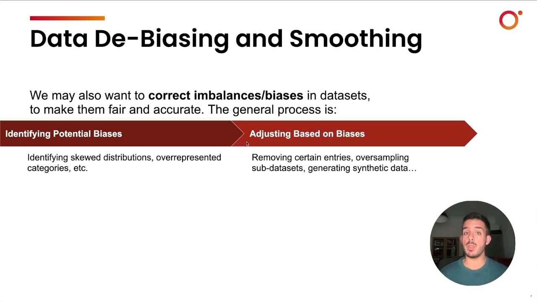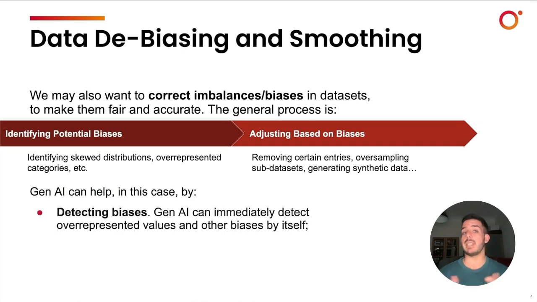We may remove certain entries, we may oversample certain categories or certain entries that were underrepresented to begin with. To balance the dataset, we may generate synthetic data for exactly the same purpose, and so on. So we're kind of chopping up the dataset and picking it apart and thinking which portion of this should be reduced and which portion of the dataset should be amplified. And actually, GenAI can help here, right? Otherwise, there wouldn't be a lesson in this course about this. So how can it help?